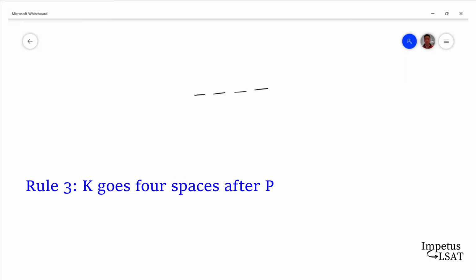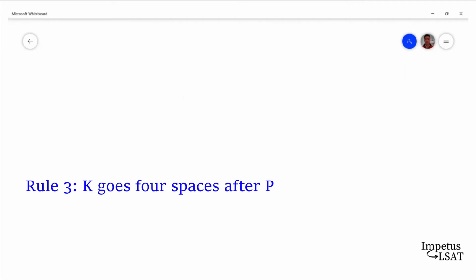Or I'm sorry, it would actually be K going after P, so it would look more so like this. And the mistake here is people just kind of see the number 4 and then they get too attached to it, okay? But the correct way to diagram this, believe it or not, is actually like this. Okay, so let's talk about why.